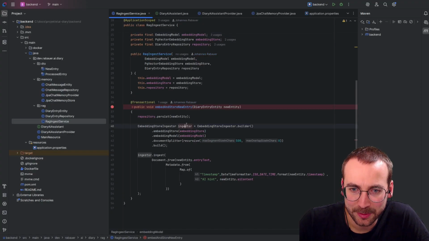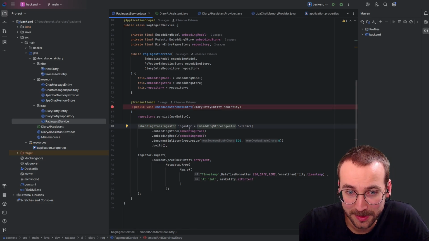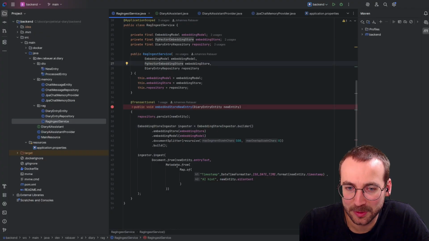And we give that into the ingester. So again, another LangChain4J class, sorry. And that's actually making these embeddings and then ingesting it into our pgvector embedding store.